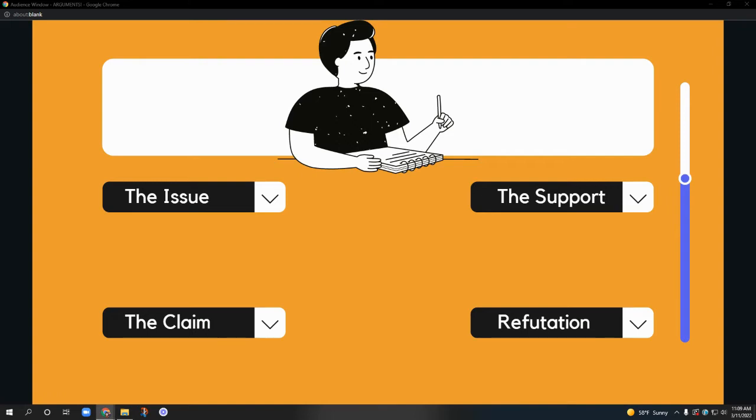Emotional appeals are going to evoke the needs or values that readers like to share. You can use those in your support. You can do this by appealing to people's needs, which are things like physiological needs, food, drink, health, shelter, safety, sex, and psychological needs, their sense of belonging or accomplishment, self-esteem, recognition.